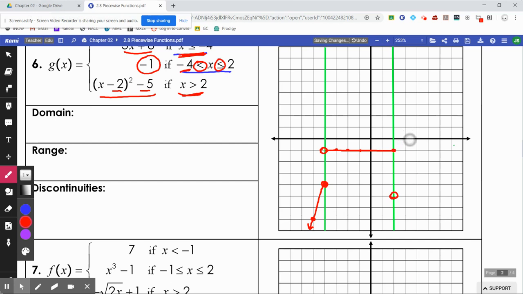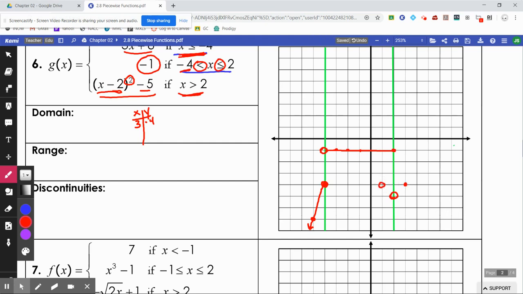So let's do a little table of values, and let's plug in a value of 3. 3 minus 2 is 1. 1 to the second power is still 1. 1 minus 5 is -4. So when you plug in 3, I get -4, 1, 2, 3, 4. It's not going to be part of your parabola, but there would be a point here as well.